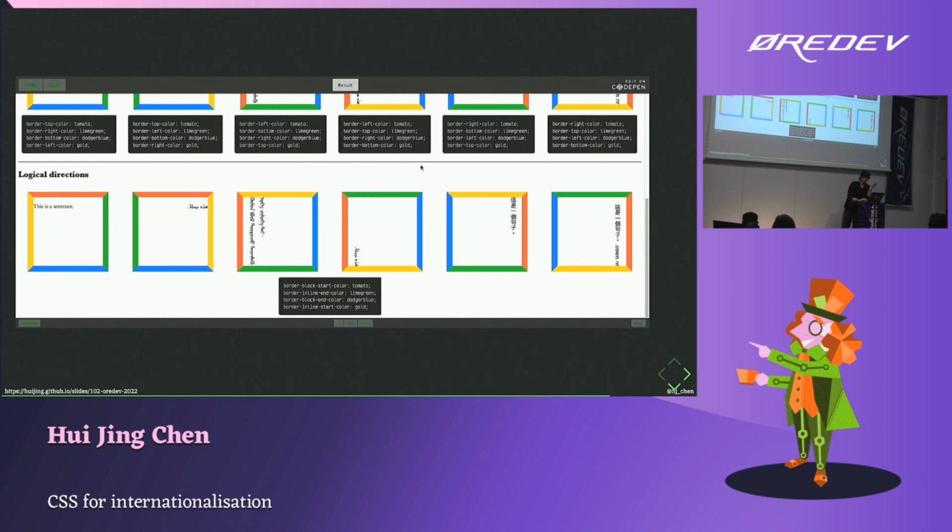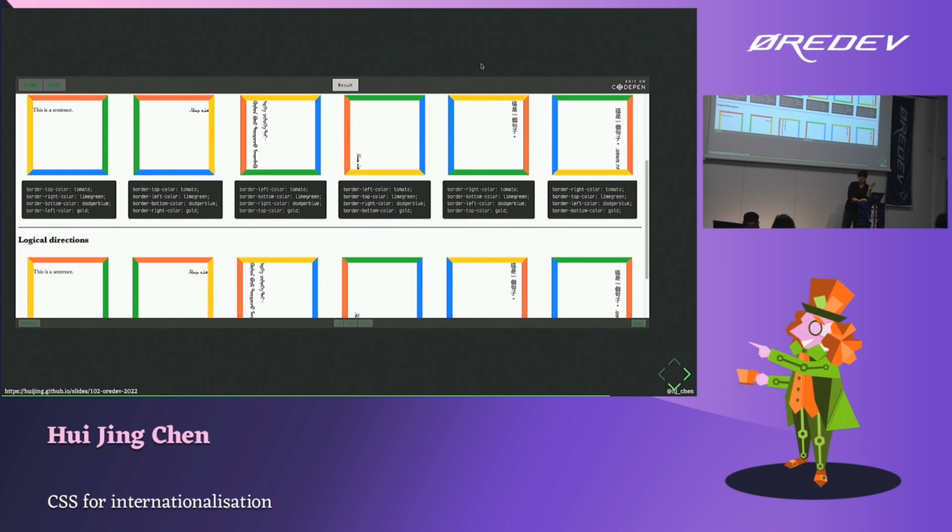So I think this is a pretty useful spec for those of us who are doing multi-language sites, especially if you're doing multi-directional sites. So maybe it's like English or Arabic and so on. And in addition to margins, paddings, and borders, there are also mappings for size. So instead of width and height, the corresponding mapping in logical properties is block size and inline size. So I think support is getting better for this. For those of you who are interested, you can actually start using these today.